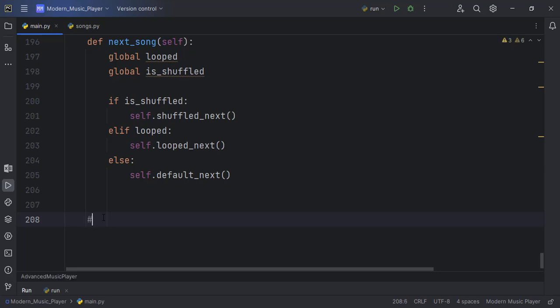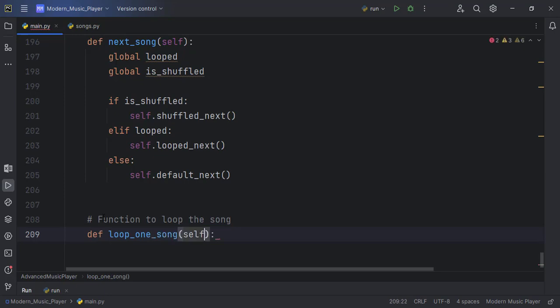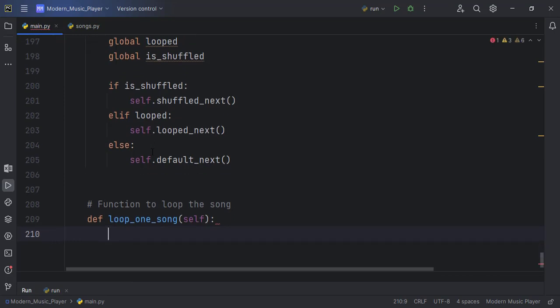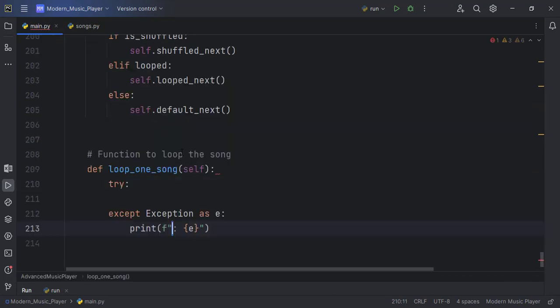Okay, so this is the function to loop the song. We'll call it loop one song, or a better name should do. You can guess a better name. As usual, looping song error.